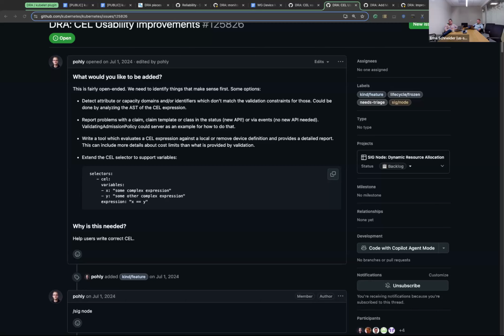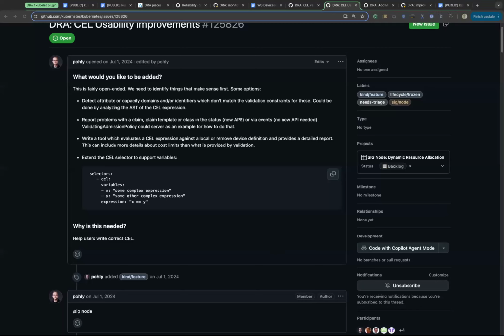But as far as I know, if we look at some of the expressions we're going to need for some of the stuff we're doing for TPUs, are they going to get super complicated where this would be really useful? I don't think so. Patrick, when we talked about performance, you mentioned analysis of CEL potentially. Is this sort of in a similar direction?